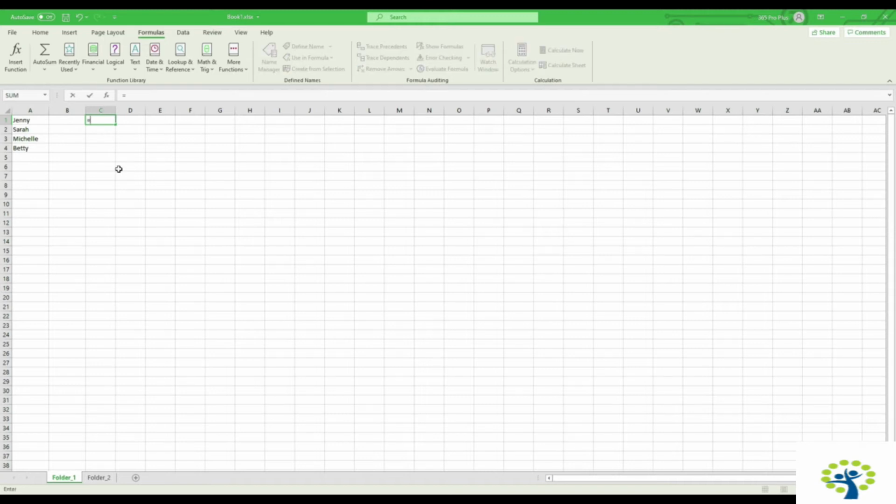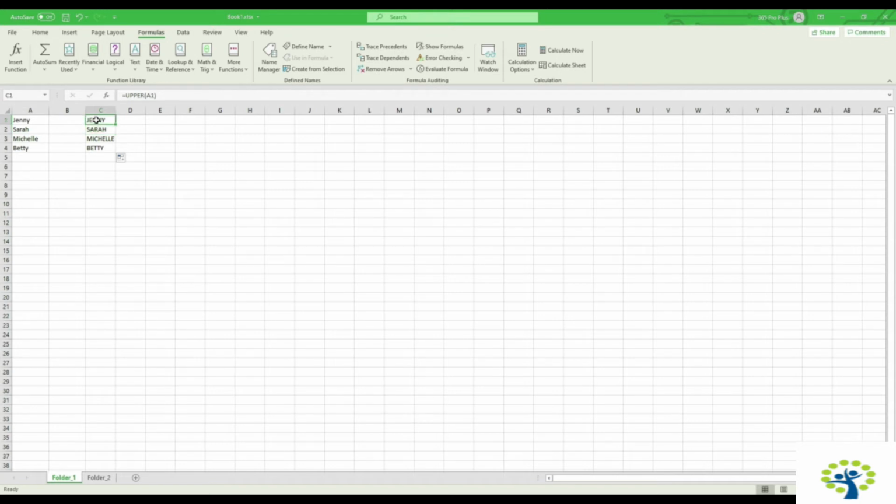Once you have written upper, simply open the round bracket, select the desired cell, close the bracket, and press enter on the keyboard. As you can see, the name Jenny now looks written completely with capital letters. To convert also the other words to uppercase, select and drag the formula with this tool, the Fill Handle, so that the other names are now uppercase as well. As you can see, in this cell, A1 is not displayed anymore. A1 is the equivalent of Jenny. Instead, on display, you can see A2, which is the equivalent of Sarah.